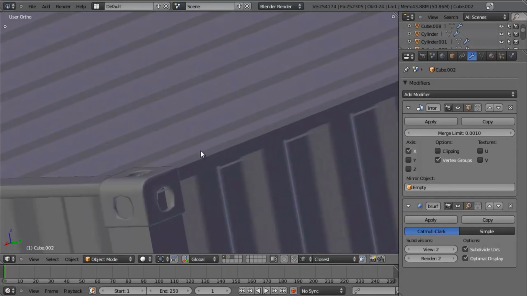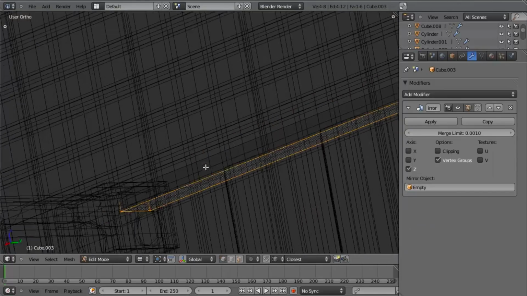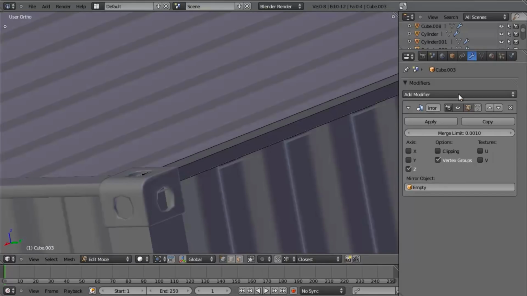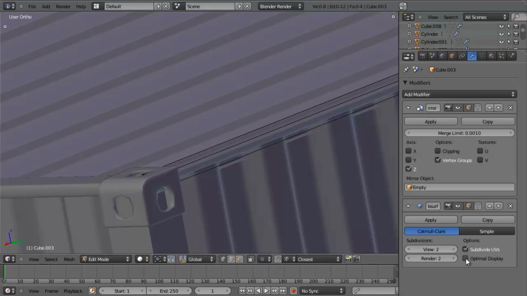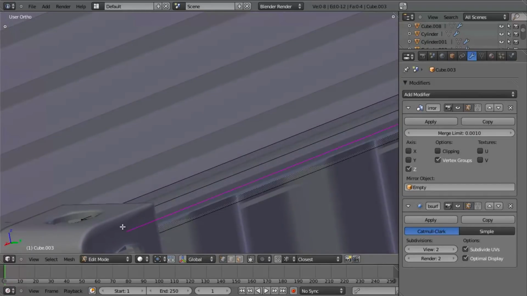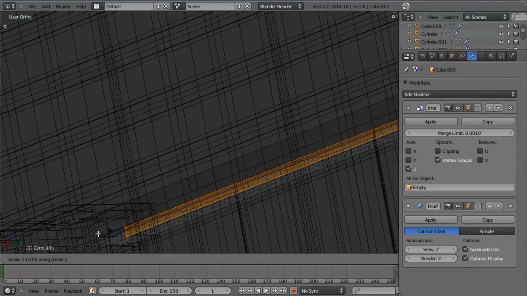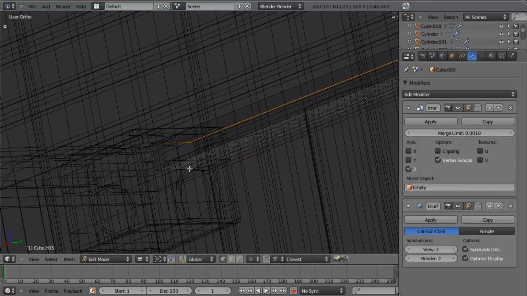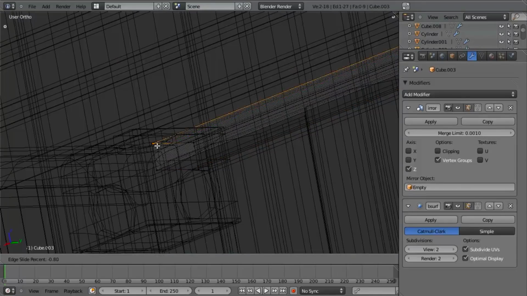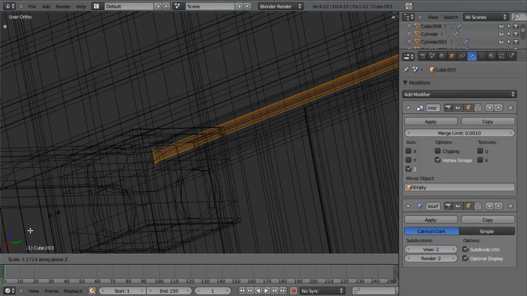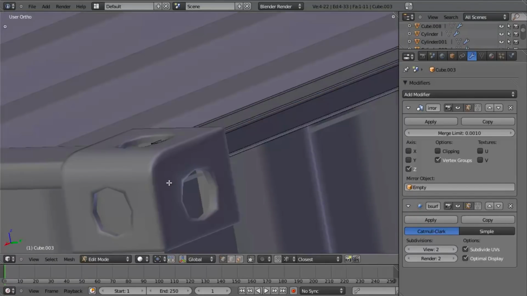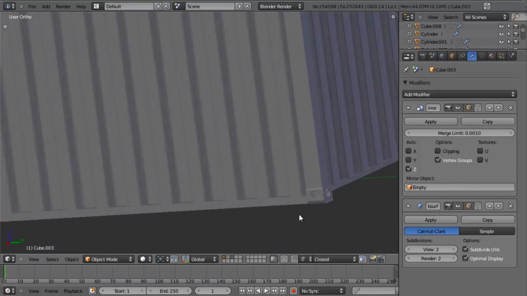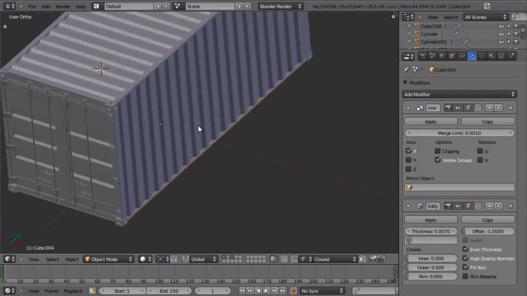And lastly, we've got this one here as well. Again, we'll delete our end caps. Add in a subsurf modifier. And then let's add in, say, 2 edge loops there. Scale them up. That's maybe a little too far. Add in 1 there, and 1 there, and 1 there. There we are. And we'll select everything, W, and shade smooth. And I do believe that will do it.